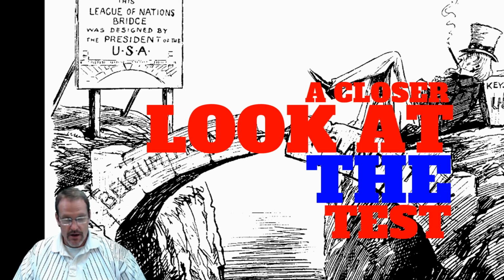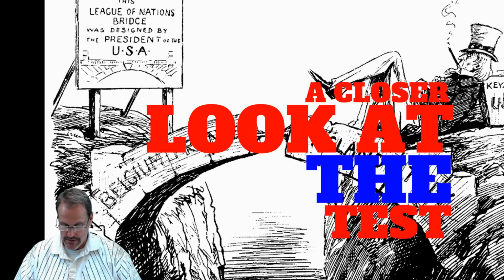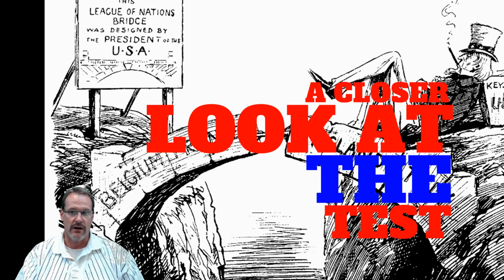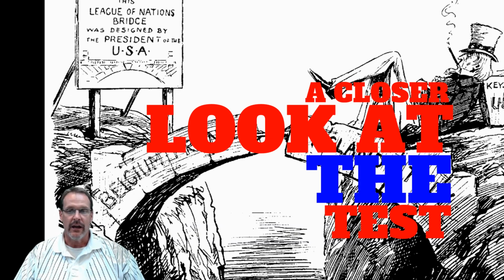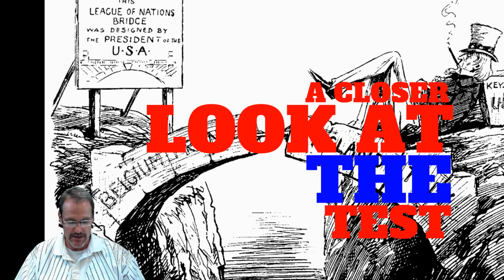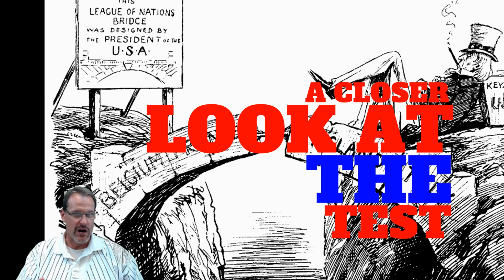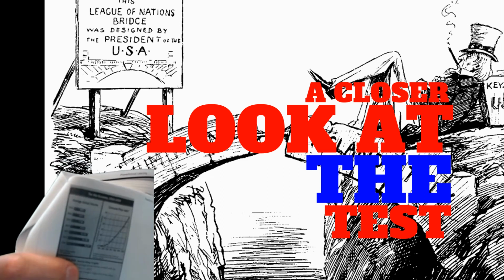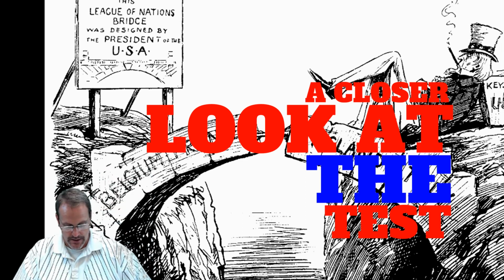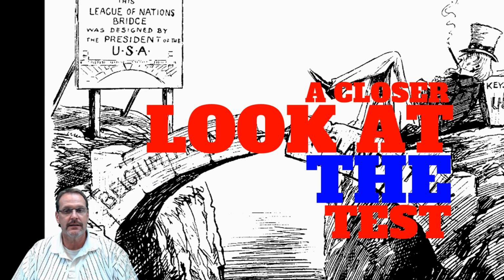The Zimmerman note. I talked about the division of the Central Powers, which was Austria-Hungary, Germany, and Italy, and the Ottoman Empire, versus the Allied powers, which were Great Britain, France, Russia, and then later the United States would join. We were not really part of an alliance, but we would join. Woodrow Wilson and his neutrality, and then later how he would help and affect the peace that would end the war. There's a chart and a graph in there I want you to check out. Make sure you check out this chart right there, which looks at war production in the United States. Talked about the 14 points.